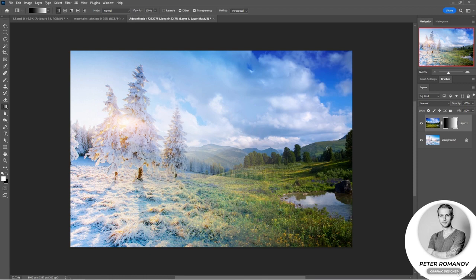It would be possible, of course, to stop there, but we can combine the work of a brush and a gradient. Therefore, I take a brush, since I want to make some areas more transparent. So I took a black brush. You can adjust its size by pressing the square brackets, left and right. I press the left one and make the brush smaller.